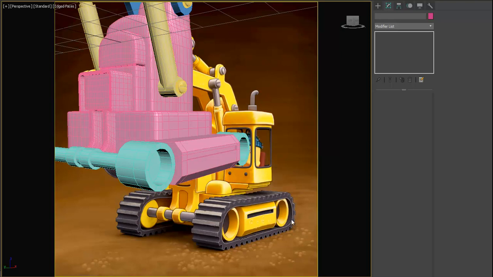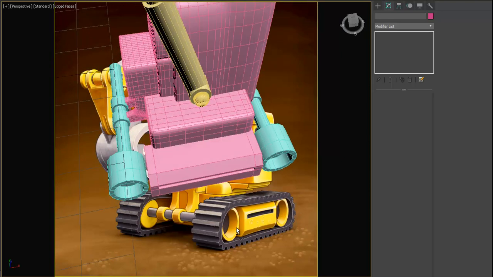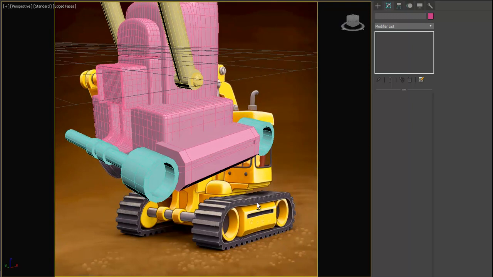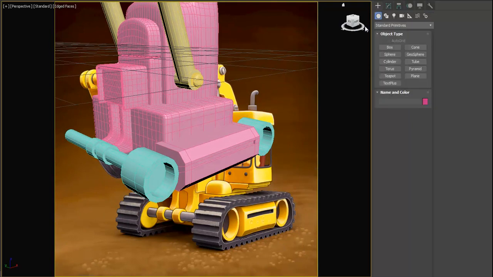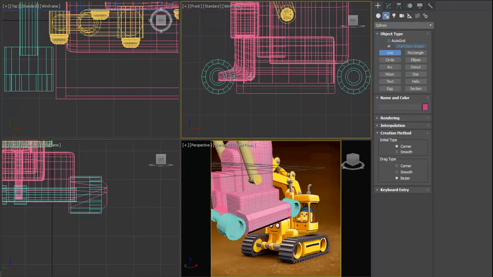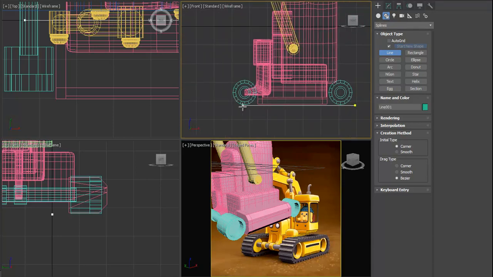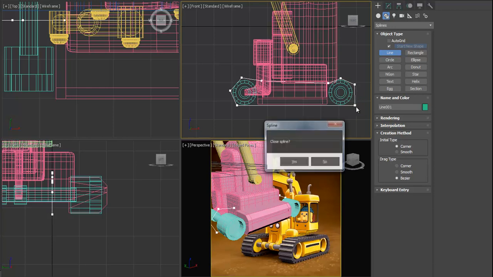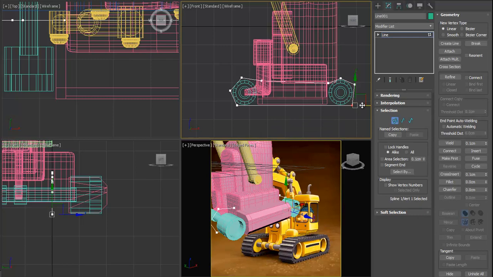Now let's create this part and let's create it with spline. So let's draw. First I'm gonna draw straight and then I'm gonna make them smooth, so don't worry, it's easy for me, maybe you can do it differently.